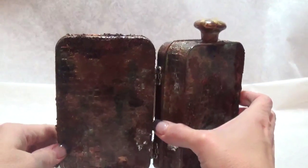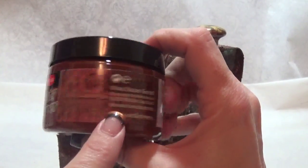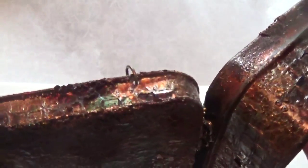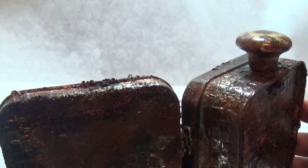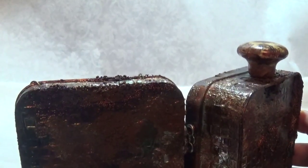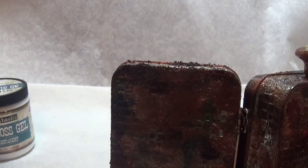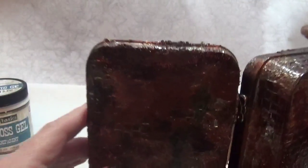And then I went in and I took this stuff here, and this is rusty paper, which you get in the store, and I love it. You mix it with sand and it gives you this texture, like this right here. And then this stuff, micro beads and copper, I put them on there with some 3D gloss gel, and all of this stuff is in the store too. I put the beads on, and then I went over it with some sand and rusty paper, or I just went over it with the alcohol ink, or whatever I felt was right.